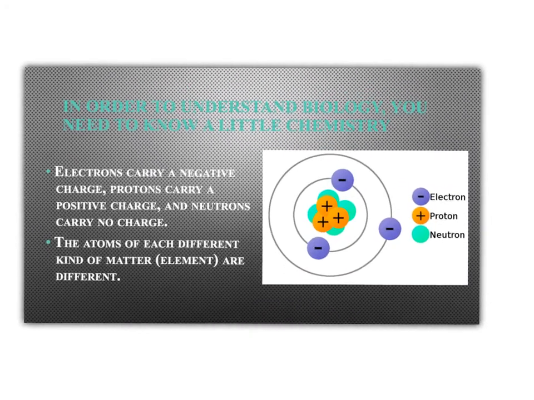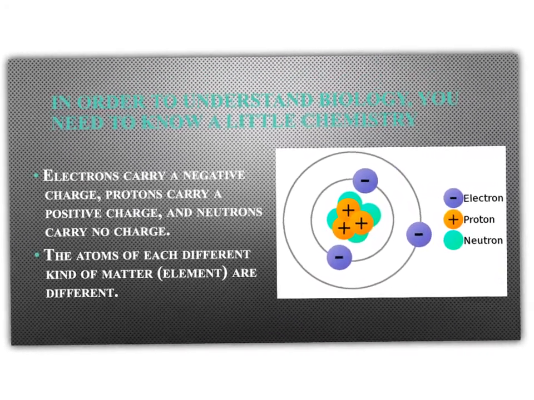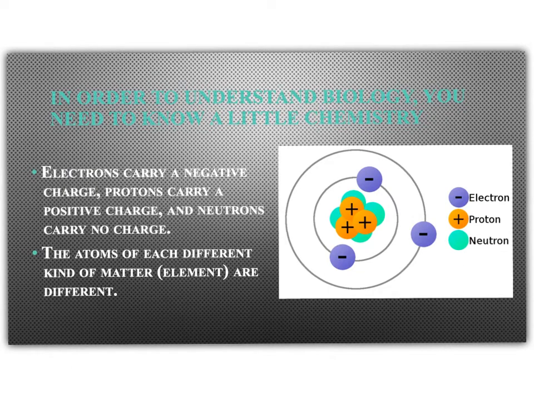Now, these particles are also charged, so that electrons are carrying a negative charge. Protons are carrying a positive charge. And neutrons have no charge. So this is a similar diagram to the one you saw before, but now you can see that in the center of the atom here, you have some positive charge, and then outside, around the outside where the electrons are, zooming around, you have some negative charge.